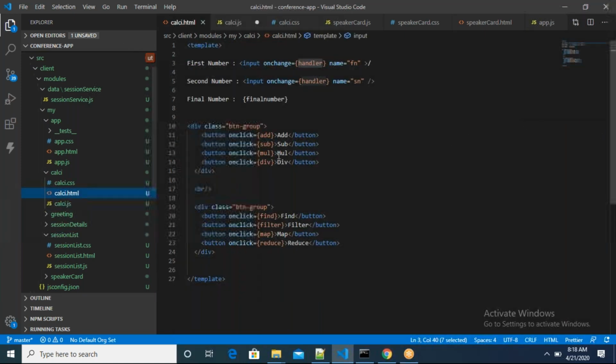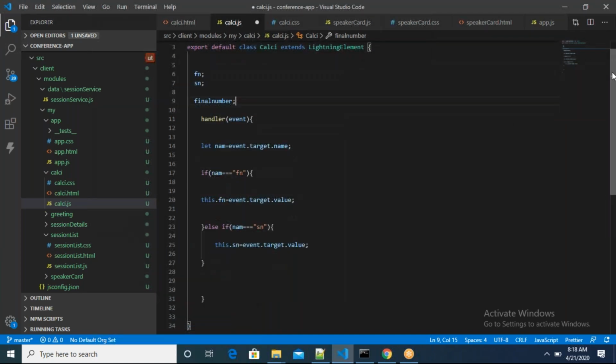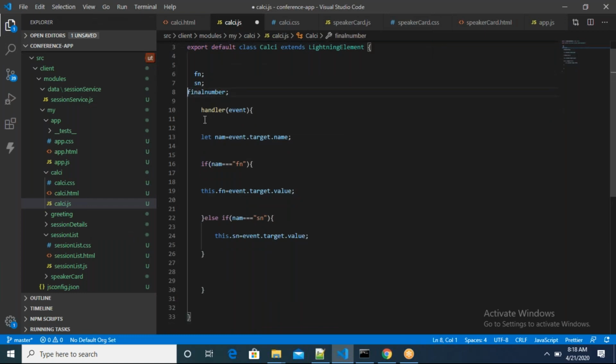And also we have something like final number, right? So let me take this and declare it here, final number. Since these are the basic things, I'm not explaining them. I would like to explain some other things on top of these. That's why I'm moving ahead quite fast.